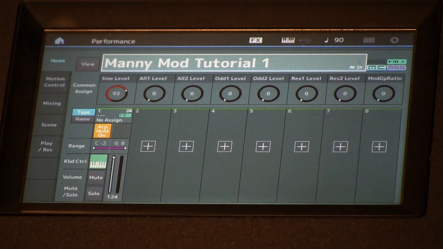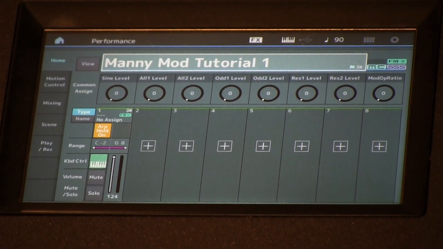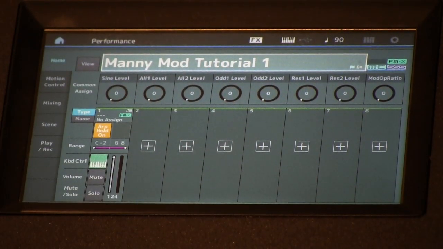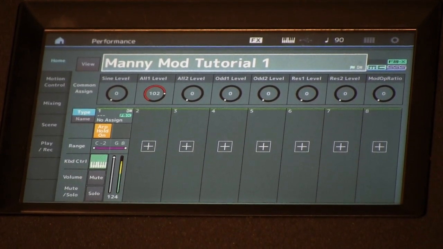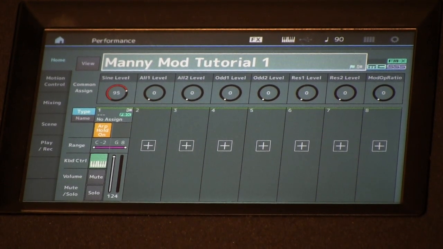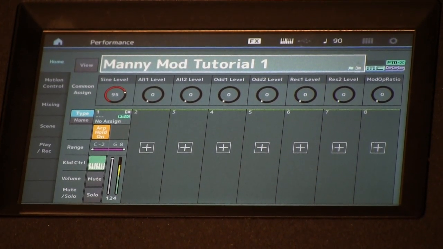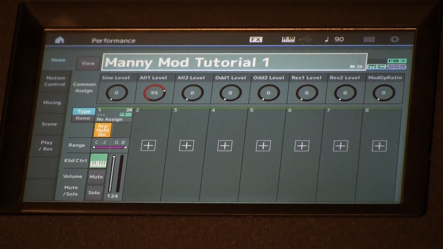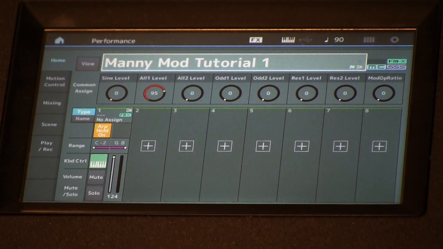So a couple more things here. Let's walk through and see the differences between how the different waves affect everything. So we're back to our default settings. Now let's hear what happens when we use the all-one wave as a modulator. Now you'll hear right off the bat that already sounds much more like a sawtooth kind of wave, where we had to use the sine and feedback to get something similar before. That is of course because the all-one wave has all the integer harmonics present, and with a little bit of skirt, it's essentially behaving very similar to a sine wave with feedback.